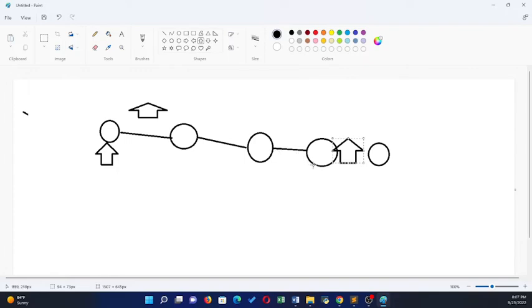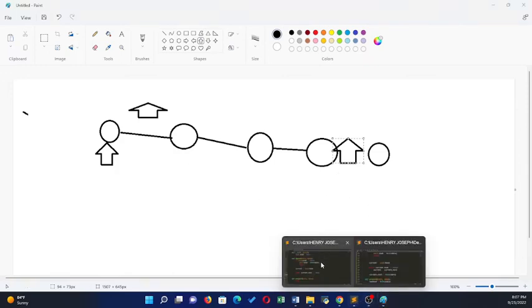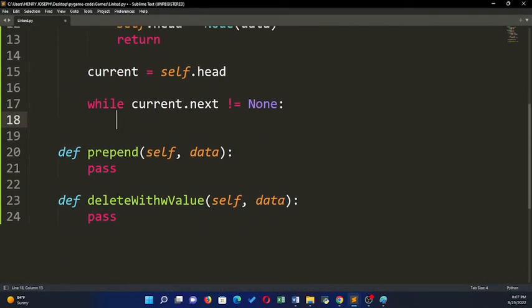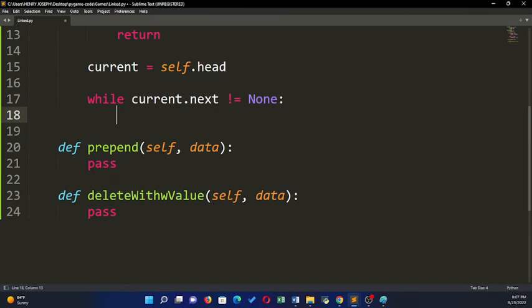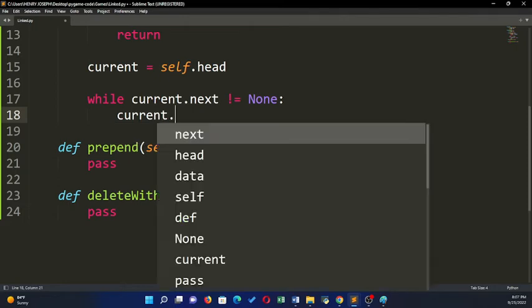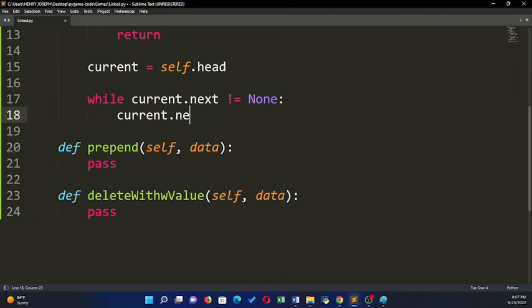So it will come here and check: current.next is equal to None, so it will stop the loop. And when it stops the loop, the node we have now gotten will be in the current variable. Then we shall set its next equal to the node we want to append onto the linked list. So, in simple terms, let's go through the code again. Our current.next is not equal to None, so as long as it is not equal to None, we shall let our current equal current.next.